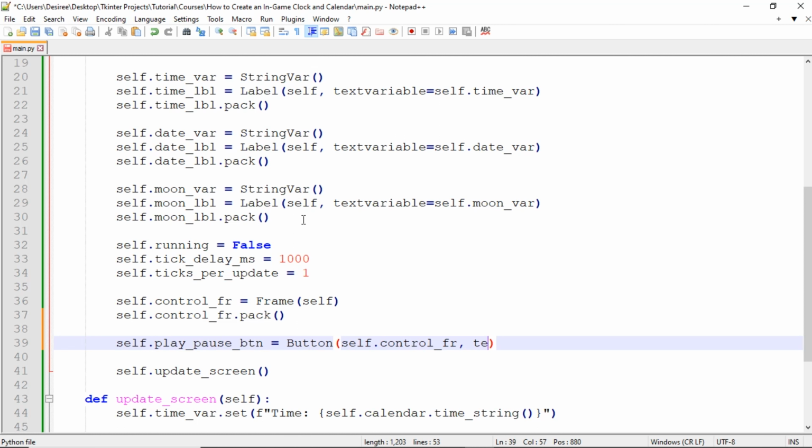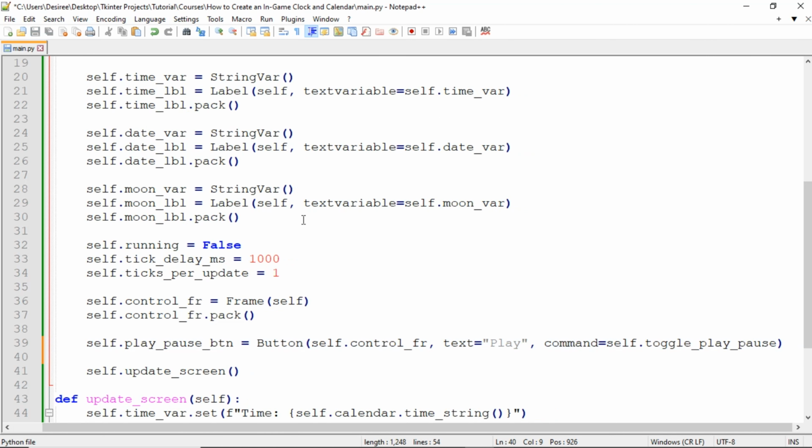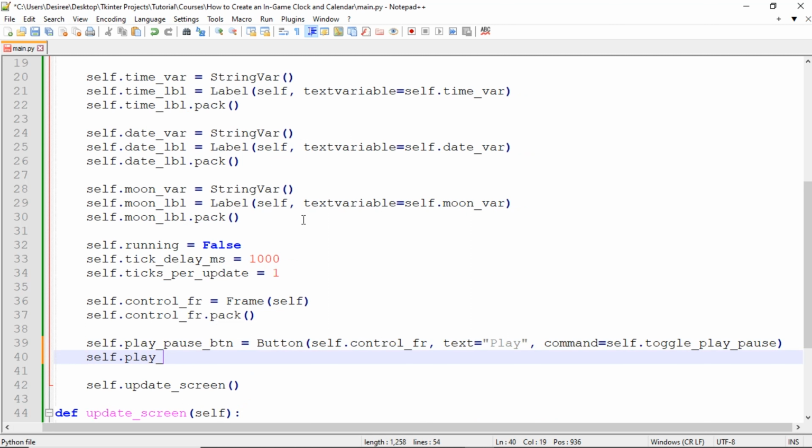We'll set its starting text to play, and then we'll set its command equal to a method called self.toggle_play_pause, which we'll create in a little bit. Then we've got to display the button, so play_pause_button.pack, and we're going to use the side option and set that equal to left. Or you can do a string also, left.